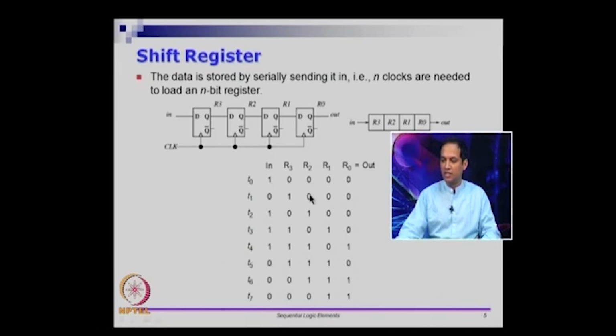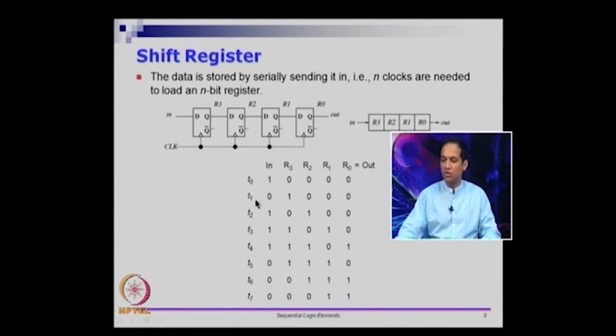So this 0 gets shifted here, this 0 gets shifted here, and this 0 is going as output, right. So R1 had a 0, so if you look at it, this input is a 0 and D input of R0 is 0, so when it gets out, it will come out as 0. So you can think of it as arrows going diagonally below. So this data input is coming as data output here, this data input is coming as data output here and so on. So that is for T1.